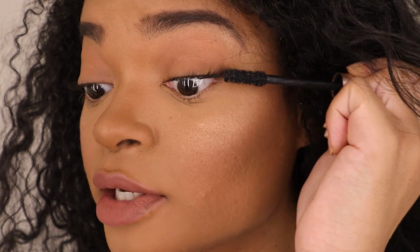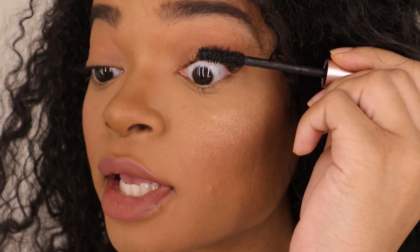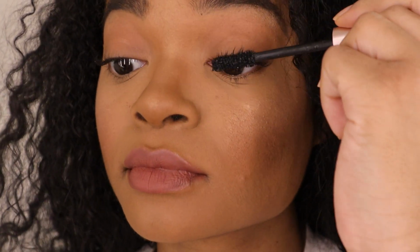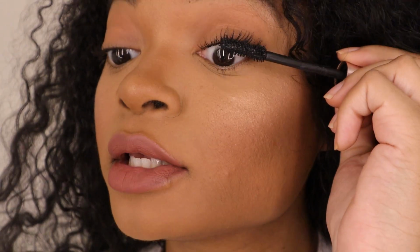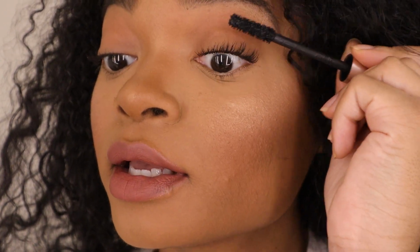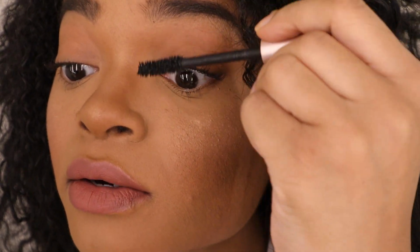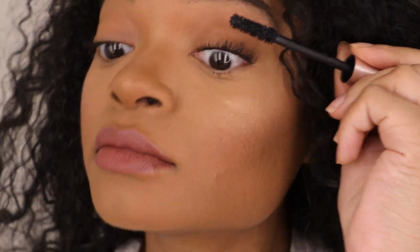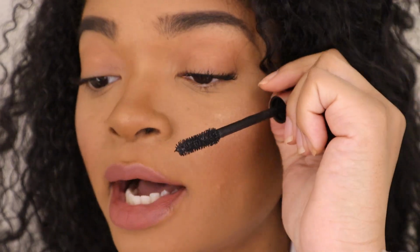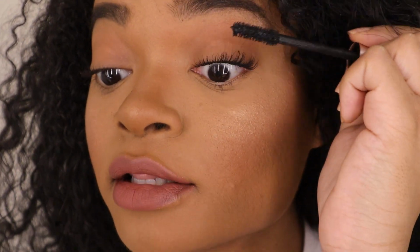Same way you separated your lashes with the spoolie. Starting at the base and wiggling them up. And really making sure that you are getting a nice, even coat. And I'll go ahead and do one eye completely with all of my tips and tricks just to show you the difference.